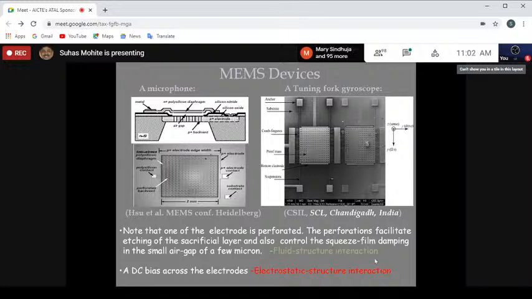And I did my research in studying the behavior of this air in the small gap, which is called a squeeze film. A film of air gets squeezed in the gap, and it offers damping and stiffness to the structure. And I developed closed form formulae for analyzing MEMS devices. So it was not stopping me that we do not have a fabrication facility available in India, and how do I venture into this particular field. So we took this risk of doing research into MEMS, and eventually I ended up developing formulae for estimating the damping and the stiffness exhibited by a film of air between the oscillating structure, where you develop a MEMS microphone.